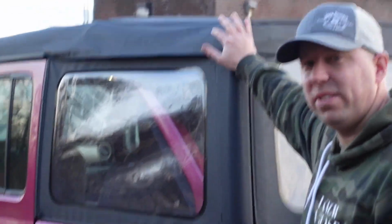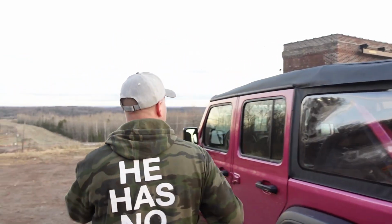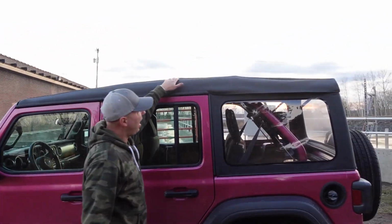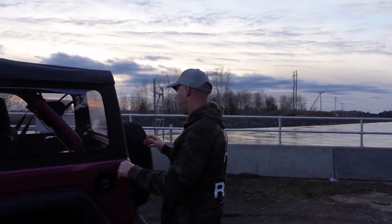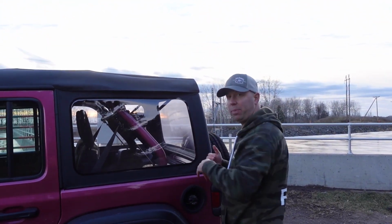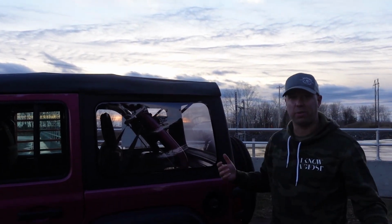Hold this camera. Okay. So on our Wrangler, we got the soft top. Yep. You can get a hard top. The reason why we got the soft top is because I like, stand back a little bit. Okay. I like that there's a little geometry up here. It's different than any other. No one has soft top Wranglers. Right? So it's fairly easy. We're not going to go into it this video to take the top off and fold it back and make it convertible. We'll do another video about that someday, but you basically take this back panel off the two sides and then it just comes down like a regular convertible.